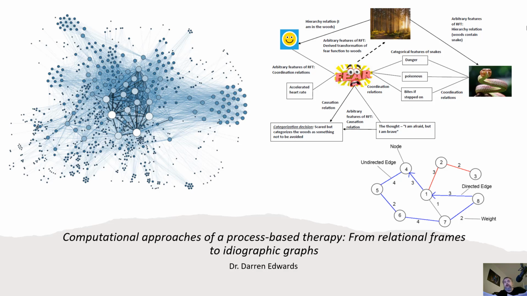So I know lots of folks want to do process-based therapy and incorporate cognition. I'm exploring this purely from a relational frames component. I've got no problem using cognitive science. I've got a background in cognitive science, so I'm very pro cognition. But here I just want to explore this from a more foundational relational frame perspective.